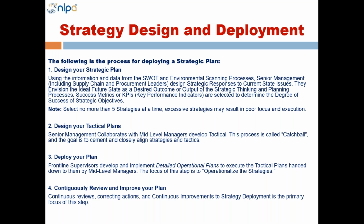So again, we have to be proactive and understand these processes. I love to be proactive. I'm not going to wait until certain things are imminent. I like to be proactive and prepare for the near future. So we have to have that acumen in terms of designing our strategic plans at the corporate level.